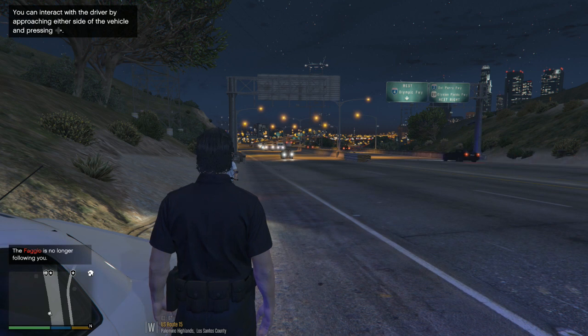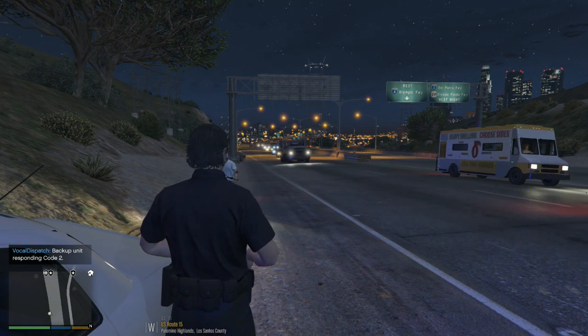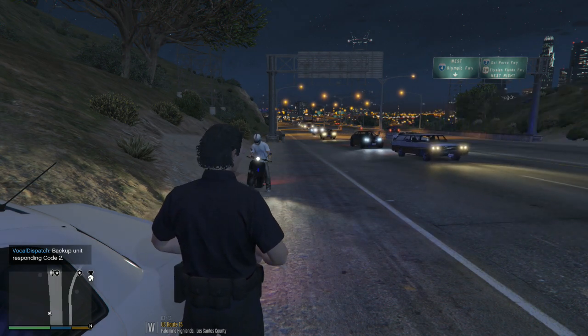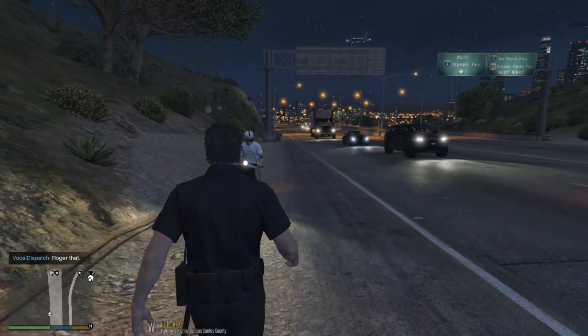Requesting code 2 backup. We have an officer in need of assistance. Palomino Highlands. Roger, we're heading over now. One Adam, show me 1195. 10-4, copy that. One Adam, 7.